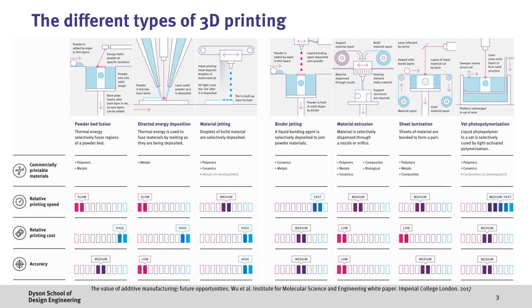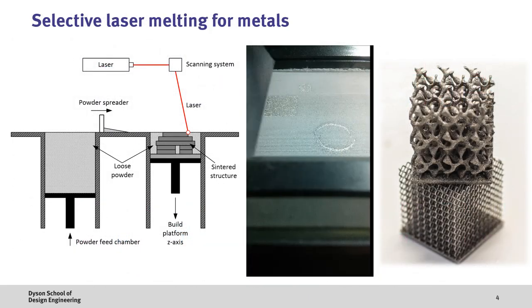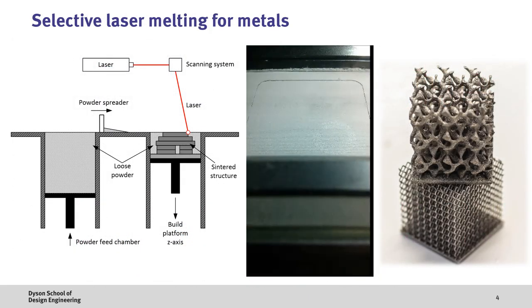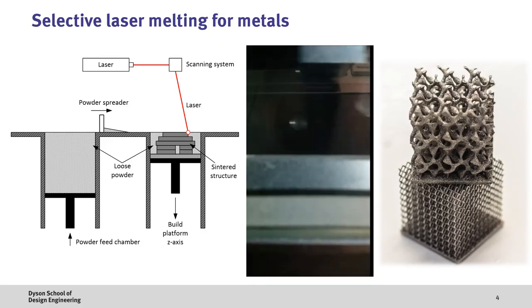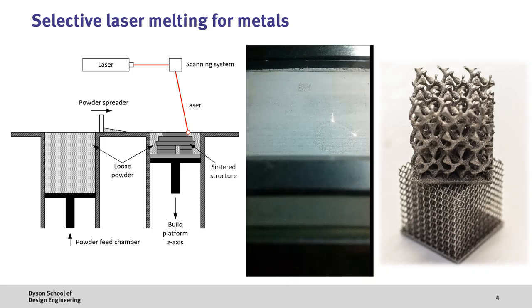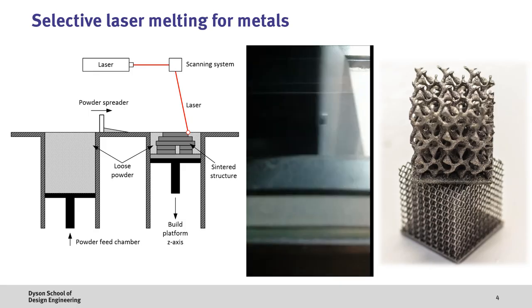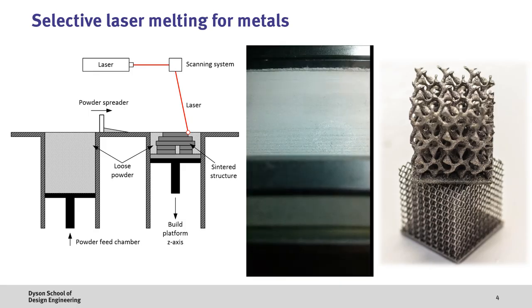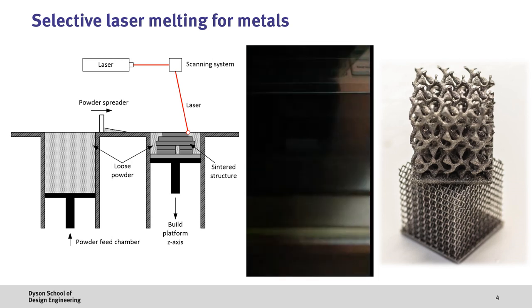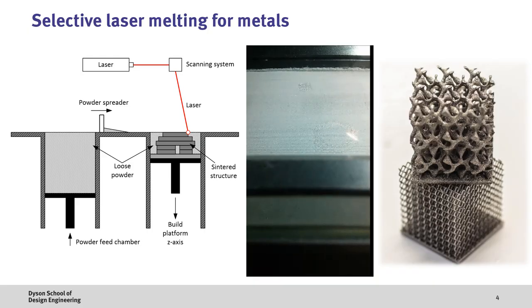In the case of metals, selective laser melting is the most common form of 3D printing. Here metal powder is spread from a dosing chamber to a build plate. A laser then selectively melts the metal powder in specific regions to consolidate this. And once this is complete, the build platform lowers by a small amount, a new layer is spread over the build platform, and the process is repeated until the component is complete. Afterwards, the excess powder is removed and the part is removed from the build platform.